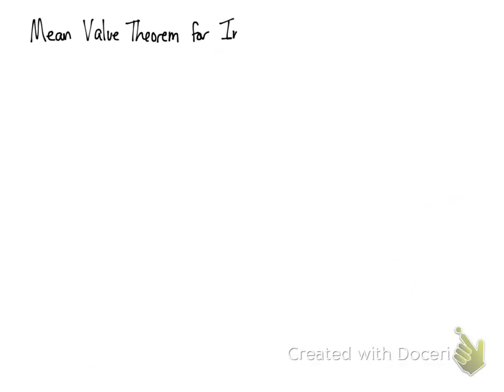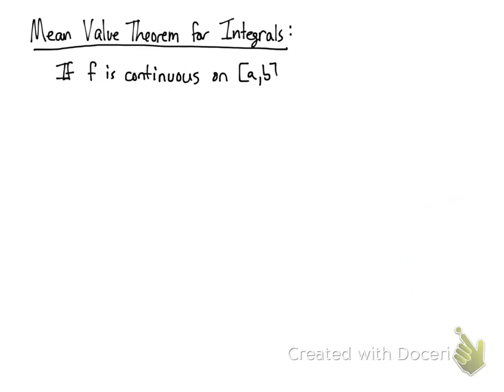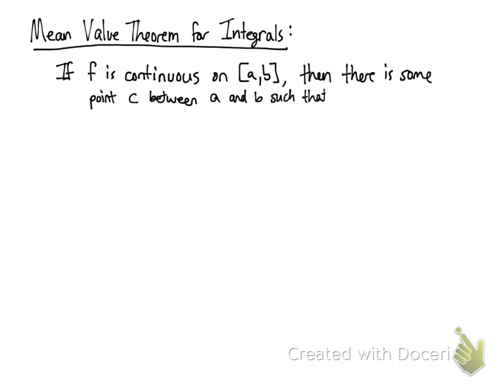Okay. There's one other thing of note in this section, and that's this thing called the mean value theorem for integrals. Now, we had a mean value theorem already. It was about derivatives. It said if you had a nice differentiable function on an interval, then the average slope between a and b had to equal an exact slope, a derivative, at some point between a and b. And this is similar. So the mean value theorem for integrals says if you have a continuous function f, and it's continuous on the interval from a to b, then there's some point c between a and b for which f of c equals the average value of the function.